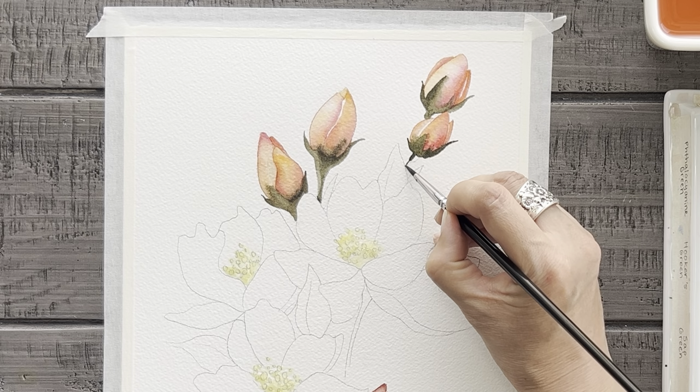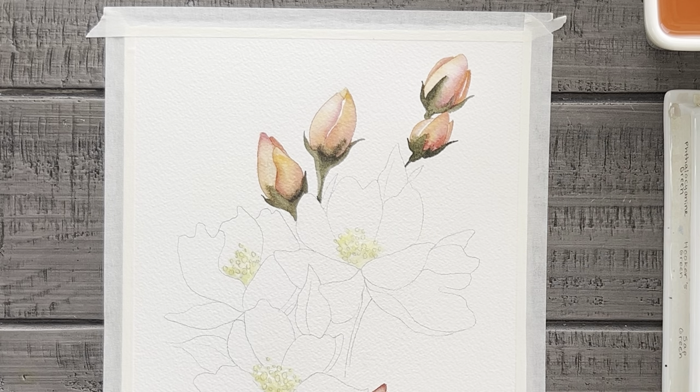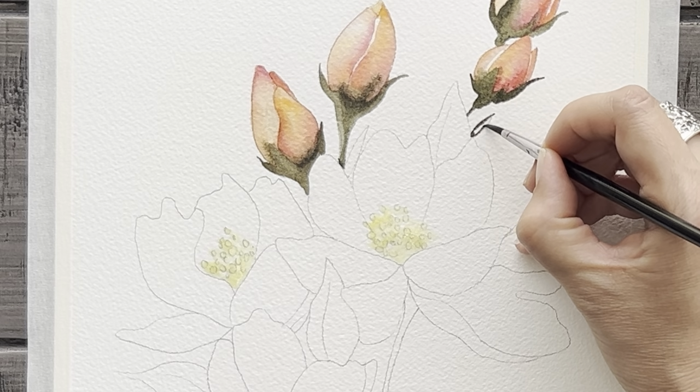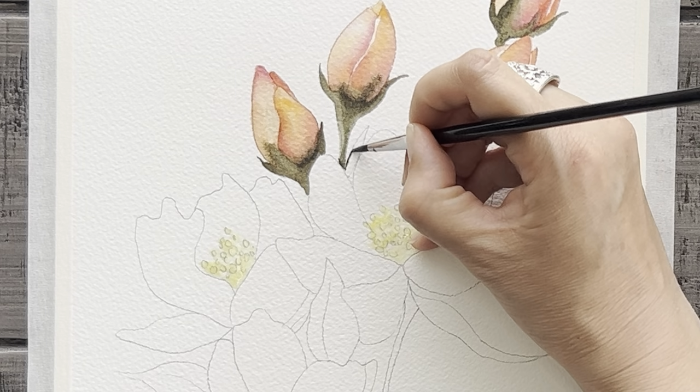As I'm finishing off this bit of greenery on this bud, I think I'll go ahead and paint in the rest of the greenery throughout the page. I have a few just small little hints of leaf tips poking out here and there that I'll just paint a nice pure green.